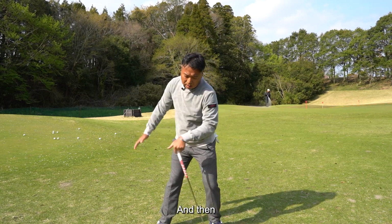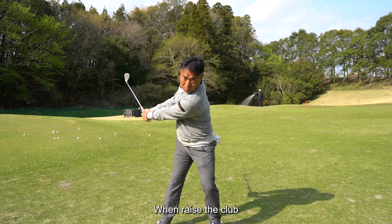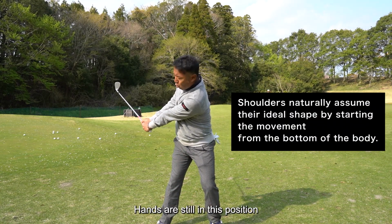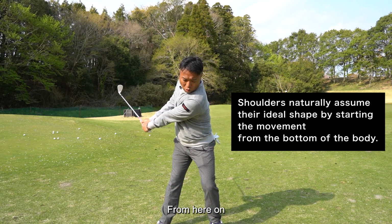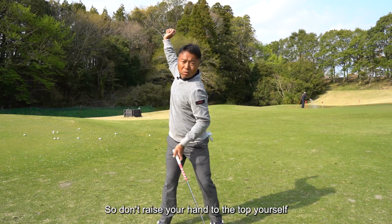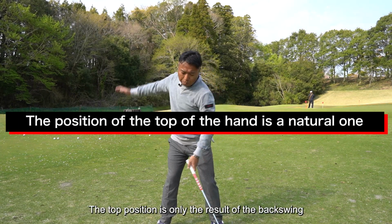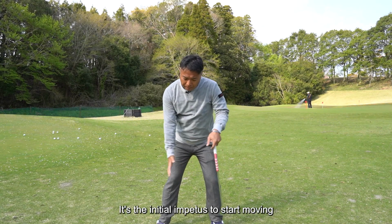And then, when you raise the club, it is easier to see with the front camera. It is completely shouldered. Hands are still in this position, but the shoulders will look like this. From here on, the hands move naturally. So don't raise your hand to the top yourself. This is very important. The top position is only the result of the backswing. It's the initial impetus to start moving.